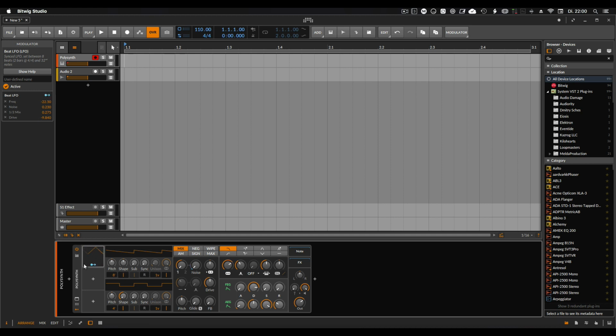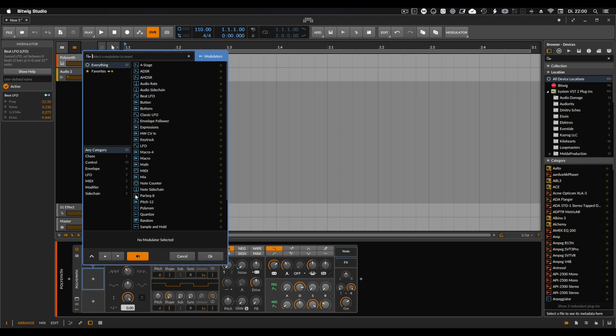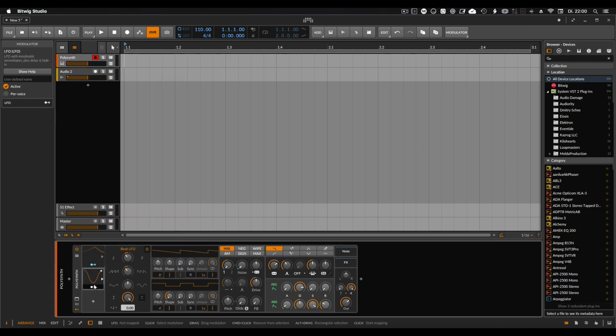And also the modulator itself has a menu. If you click that arrow, it opens up here, and then you can change settings. You can change the waveform here, like from the LFO, for example. And then you can also change other settings of this modulator with another modulator, if you like, for example, like this. So you get different shapes and different modulation settings.